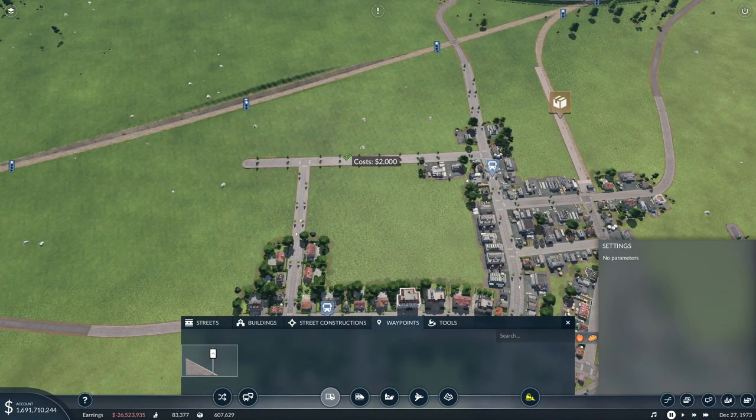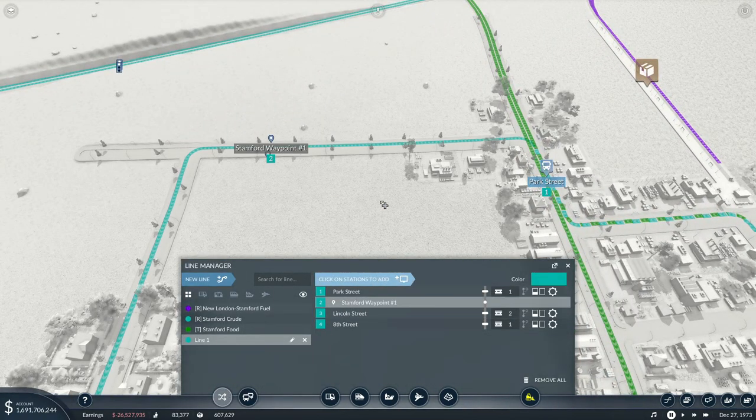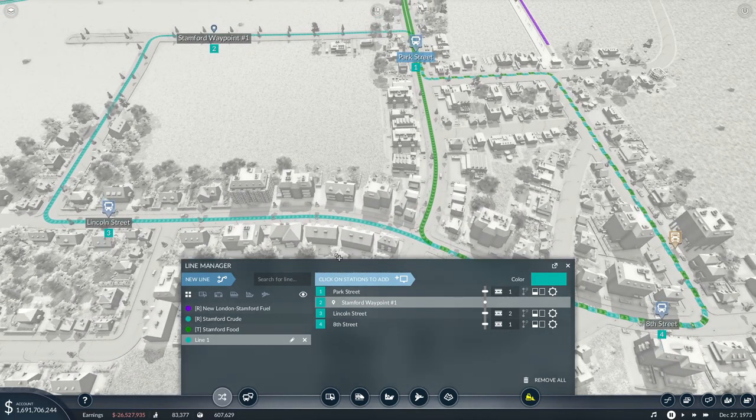See if I add a waypoint in up here, if that will help. So after park, go up here. Yeah, that looks good. So this will be a bus route, and this will be Stamford bus one. I'll just do bus, what is this, counterclockwise? Yeah.